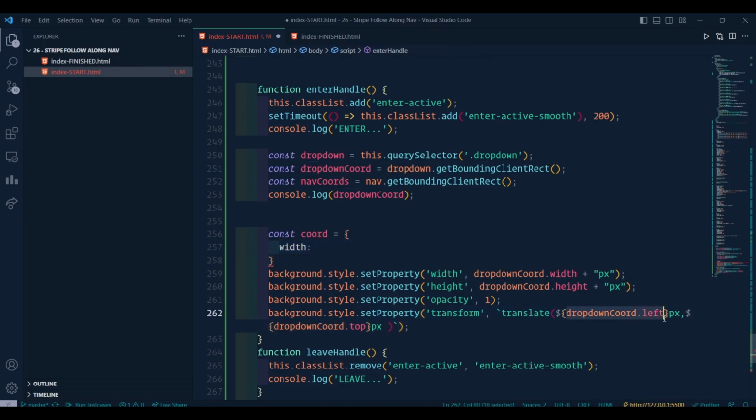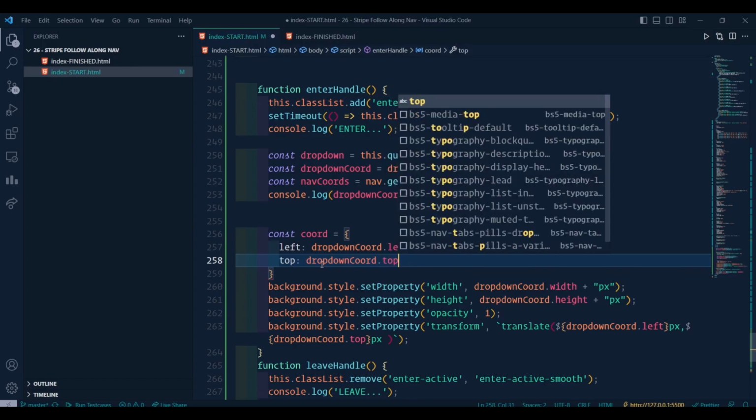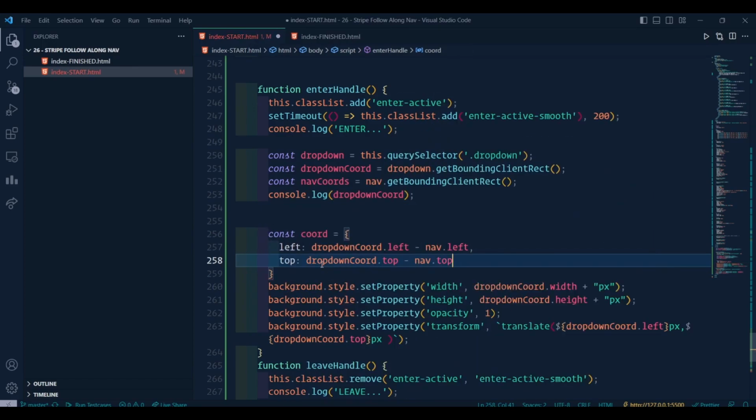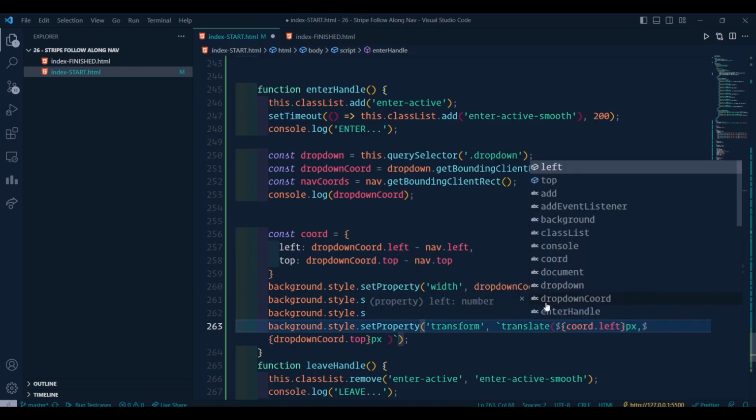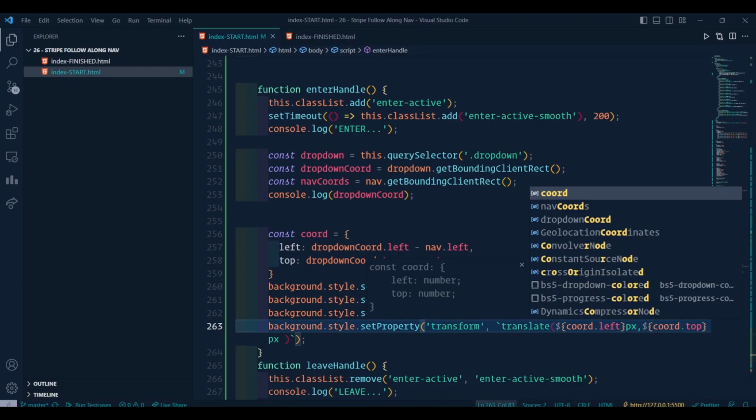I should take the left and right only. I think it should be left minus nav.left. I will explain why I'm writing this. Top, it should be top minus nav.top, and here it should be left, sorry, coord.left, it should be coord.top. Let's see the output.